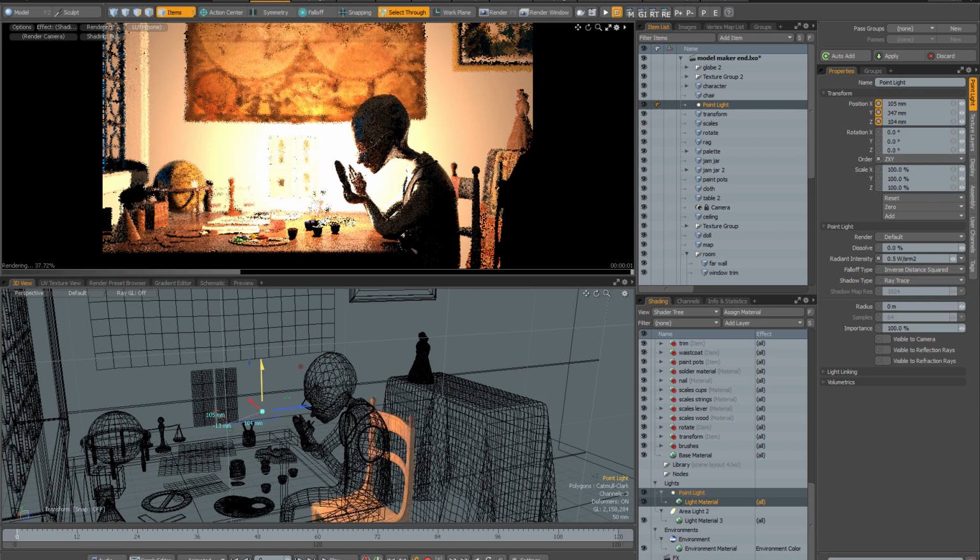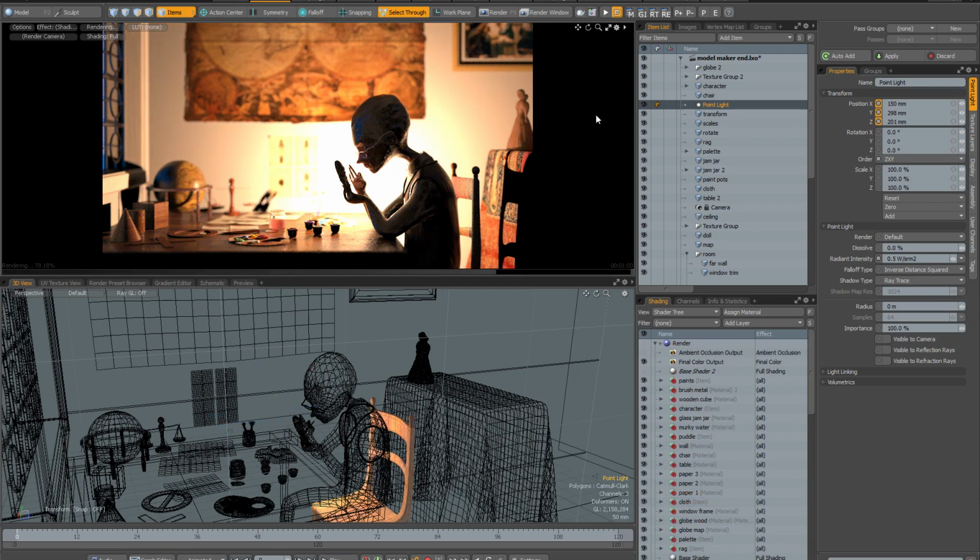So what I'm going to do now is just take a little bit of time to refine my placement, just to find the perfect spot. And just so you don't have to watch me making these sorts of micro tweaks, I'm just going to pause the video until I'm perfectly happy with the placement of the light.